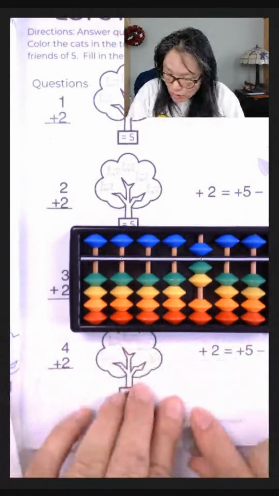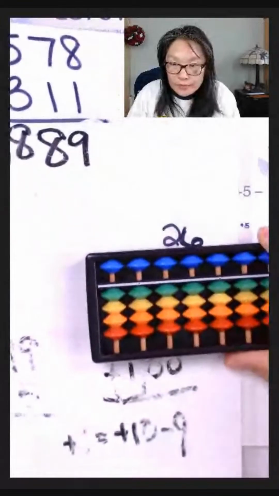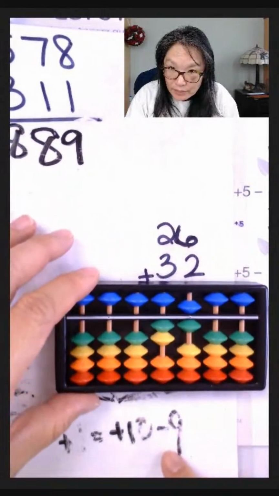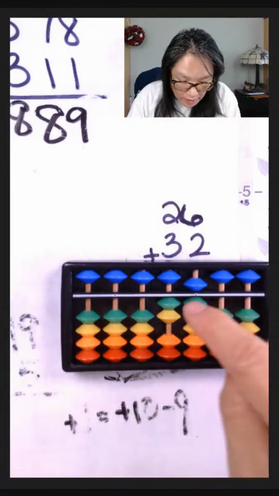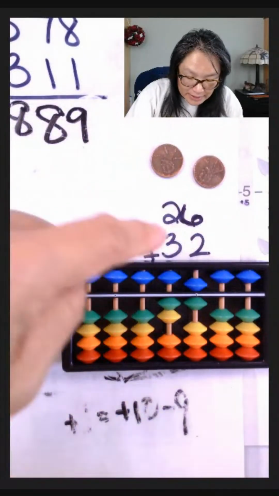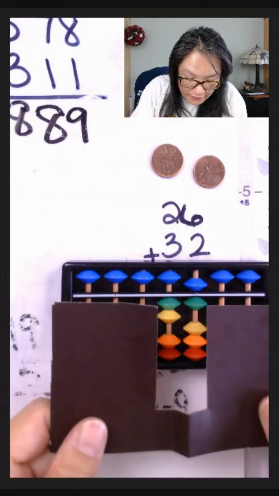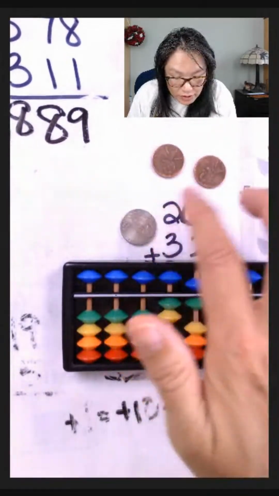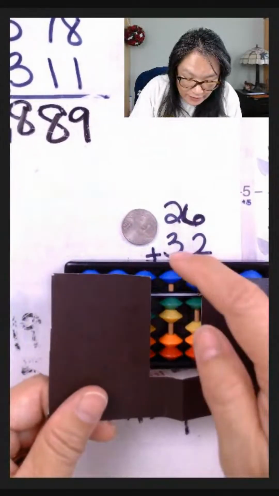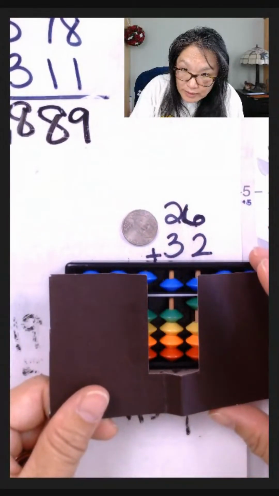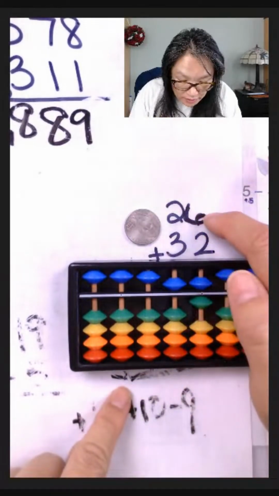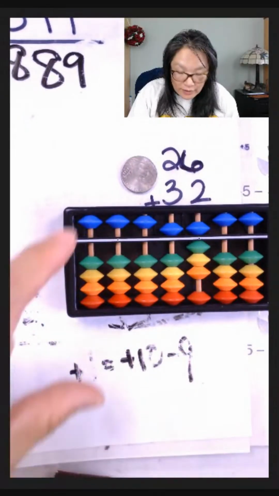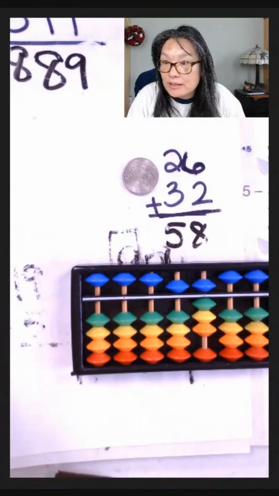Okay, so we can do it again. Let's try something different. Let's go with the double digit. If I have 26, I have 20 and 6. I'm going to add 32. When I add 32, remember, I have two on my abacus, but I don't have enough beads to add the 3. So what am I going to do? I have a nickel. I'm going to add my 5, but that's too much. I need to take away the 2. So I add the 5 and take away the 2. And then I'm going to add the 2 here. 6 plus 2. Do I have enough to add the 2? Yes, there is. So I'm going to add my 2. So my final answer is what? 58.